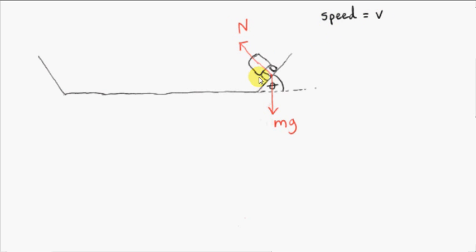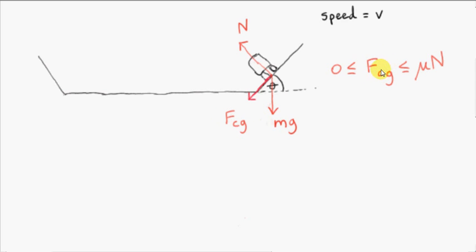Now let's suppose that the speed of the car is v, maintaining that uniform speed, so it's moving into the screen if this is the back of the car. We saw in the last video that for a car to maintain a circular path, it's got to apply a force to the ground. When the wheels are turned, the wheels push on the ground in this direction — this is the force on the ground, not on the car. But by Newton's third law, the ground pushes with an equal and opposite force on the car. We called this force Fcg, force on the car due to the ground. The magnitude of this force varies from a minimum value of zero, if the car is not pushing on the ground, to a maximum of mu times N. This maximum value is called the limiting friction. Mu depends on the surfaces in contact — the material of the tires and the ground.